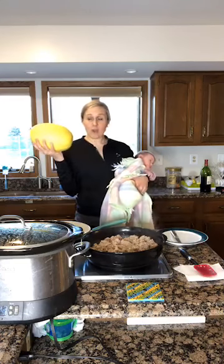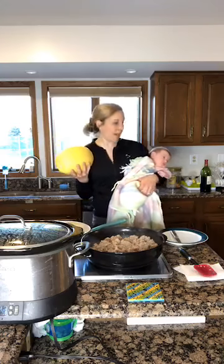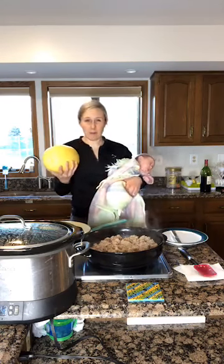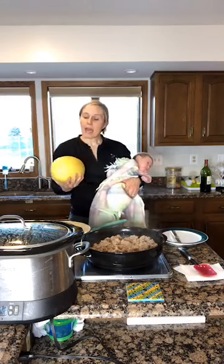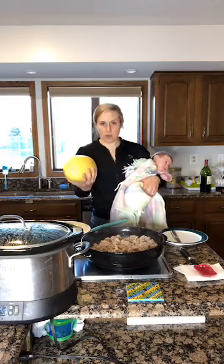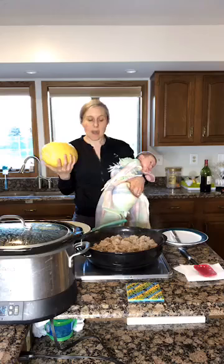This is huge, so you want to make sure you poke at least 10 big holes in this. You do not want this blowing up in your microwave. So what you do is poke big holes in it. This is probably gonna cook for 15 to 20 minutes in the microwave. I let it cool, cut it in half, remove the seeds, which you'll see when you cut it in half, and then shred it. And then this is my base, my pasta.